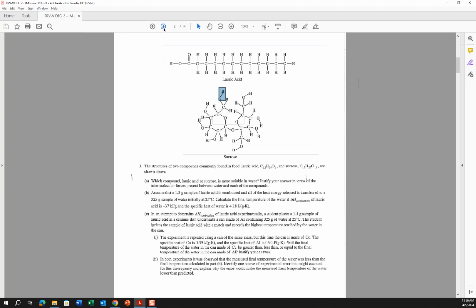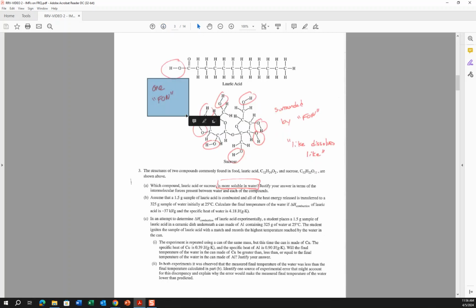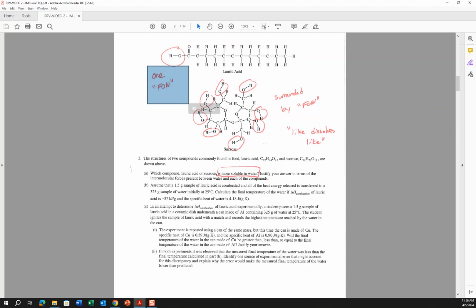We would expect them both to be water soluble, but we would expect this one right here to be more water soluble, and it's because it has more FON bonds, right? It has more locations for hydrogen bonding. Now remember, FON is just our term to remember what types of bonds will yield hydrogen bonding. So don't use FON on the AP exam. But when you're talking about solubility, it's about intermolecular forces. They both have hydrogen bonding, but this has more places for hydrogen bonding. So this is going to mix better with water than this is. They're both going to mix with water, but this one's going to mix better. More locations for hydrogen bonding.